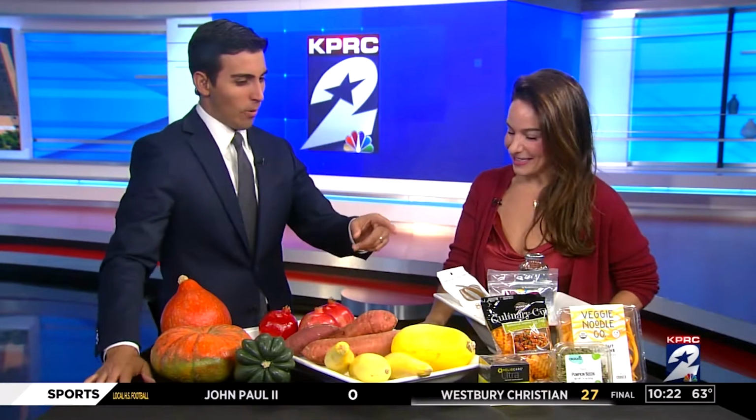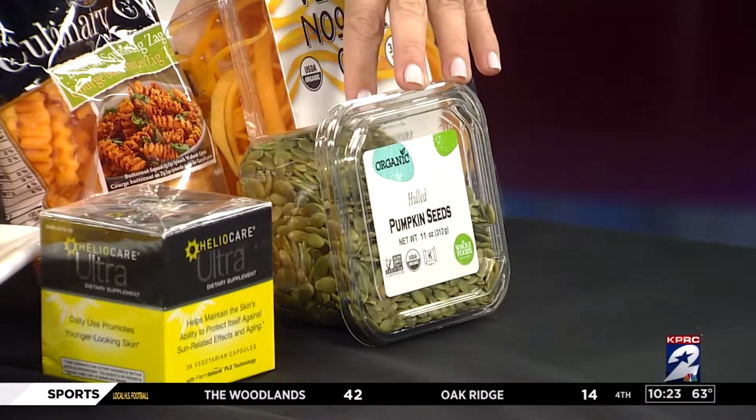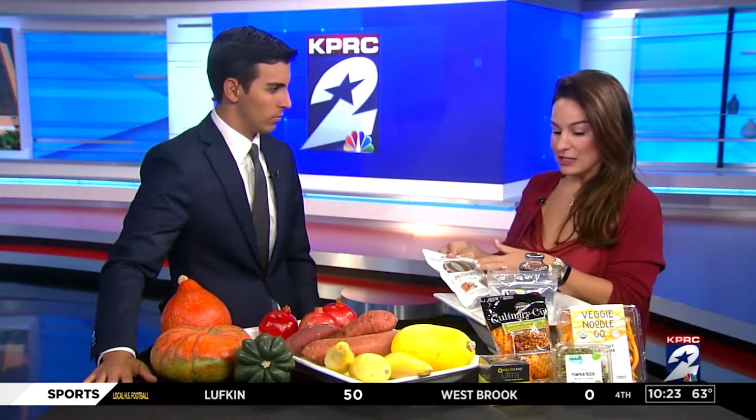Exactly, exactly. Now, what about the seeds? So zinc is very, very important in our skin. In inflammatory conditions, psoriasis, acne, you want to have adequate zinc in your diet. Pumpkin seeds are packed with zinc, vitamin E, and omega-3s, which you hear a lot about. We need those healthy omega-3s in our skin. So you can buy plain pumpkin seeds, or now they actually have different flavored ones if you want to give them to the kids. These are delicious.